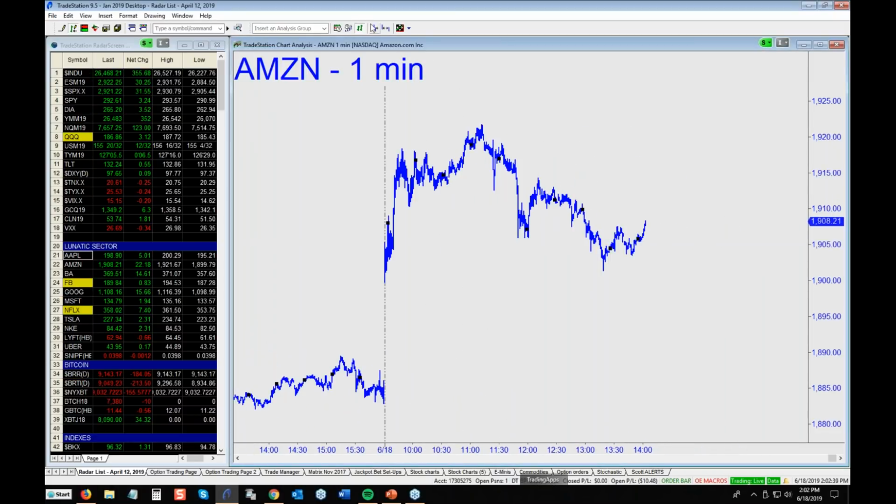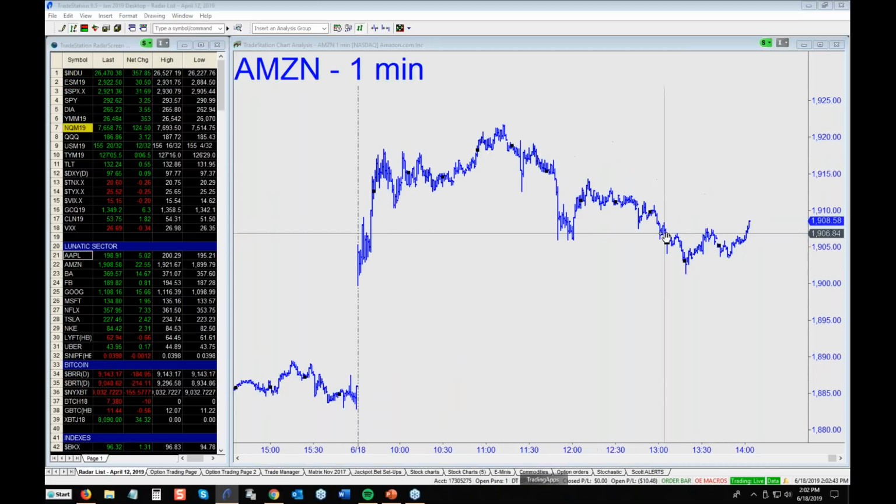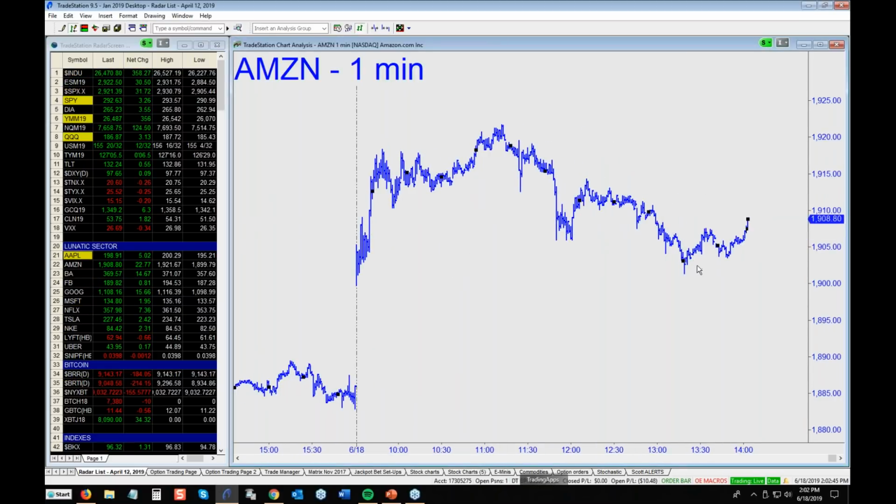To give you some idea, using an ABC pattern on this 1 minute chart, the entry opportunity, well, actually, this is another type of entry we do called a counterintuitive, and a place to get into Amazon would have been at that green line, 1904. But typically when we're trading a $2,000 stock, we don't want to use buy stop or stop limit orders to get in, because you can really get clocked.